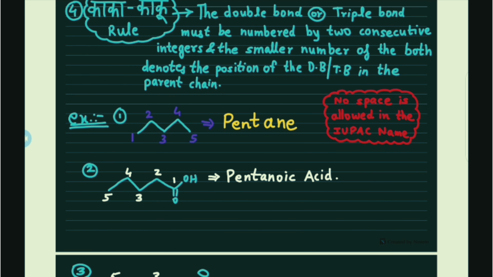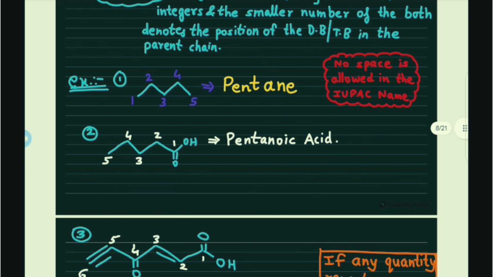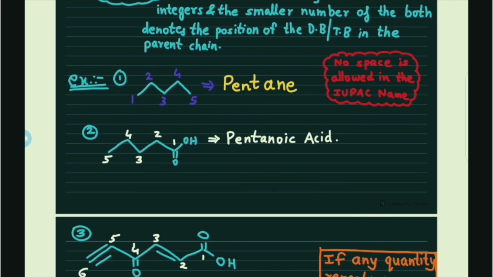Let's see some examples. This is a straight alkane chain having 5 carbons. We have written the word root, meaning the word root of the parent carbon chain, and the suffix "ane", as it contains all single bonds. Now it comes to the carboxylic acid functional group. As you can see, there is a carbon double bond oxygen and an OH group attached to it adjacently. The carbon containing the carboxylic group is numbered 1, and the name goes as pentanoic acid.